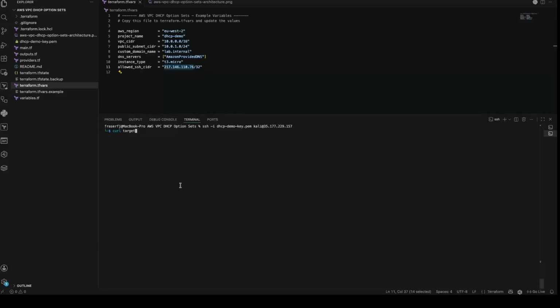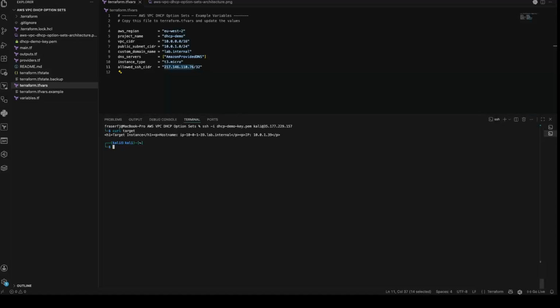So where the DHCP option set comes in is where now we can communicate to the instances just via its domain name of just target. So the lab.internal is not required and we can just communicate via this. That in this scenario is the only reason for the DHCP option set.